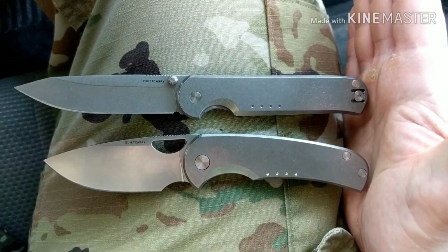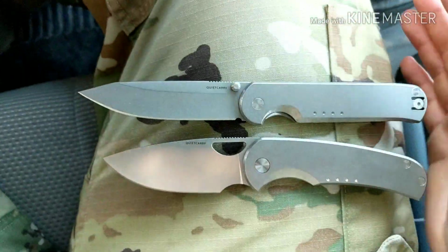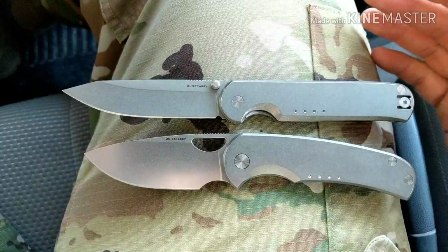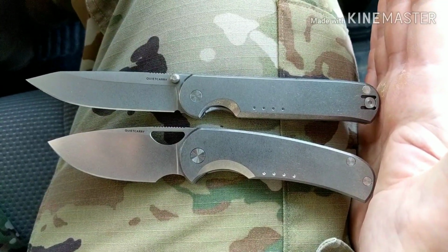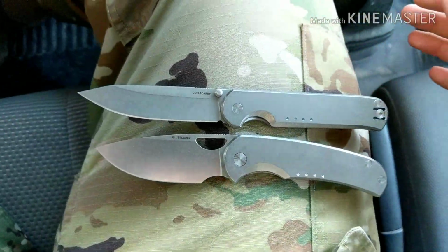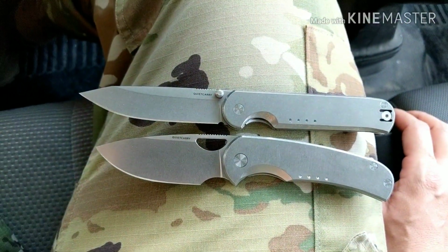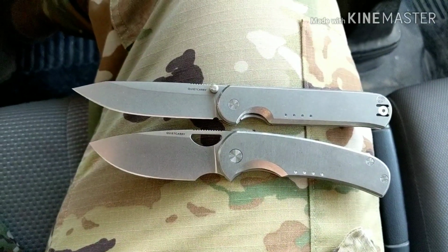But as you can see, I got them lined up butt to butt, and you can see the Quiet Carry Waypoint is a longer knife. The grip area is about the same there. You can see that the Quiet Carry Drift has a forward choil. So let's go through these knives, and first thing I'll put up, I'll roll in a clip of all the stats so you can pause and look at those.